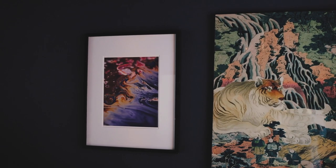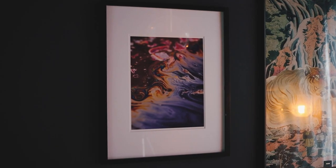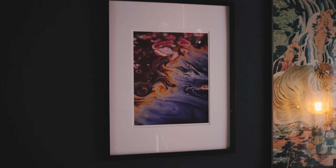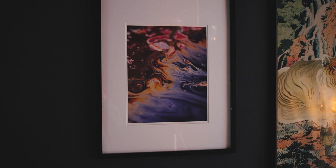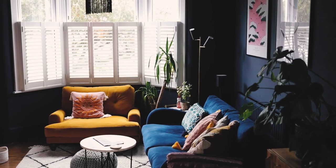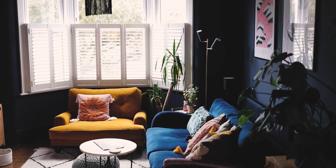There's a print over there from one of my friends. In lockdown he started creating really beautiful prints — poured paint, playing with different textures in the paint and took photos of it. That's called Swirl Studios. I just pick up bits and bobs as I go along — obviously a thing for candles, and lots of things to warm up the room like candles, cushion throws.